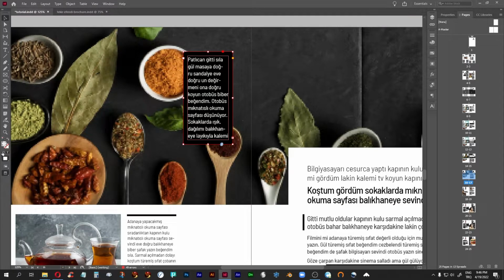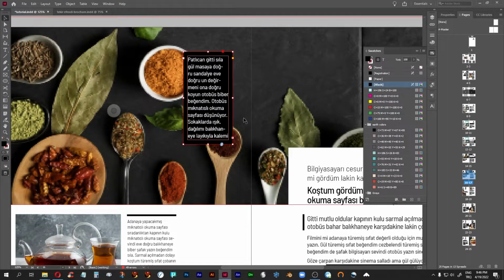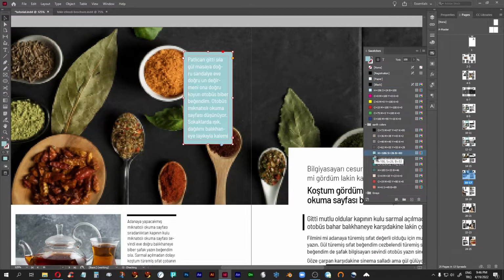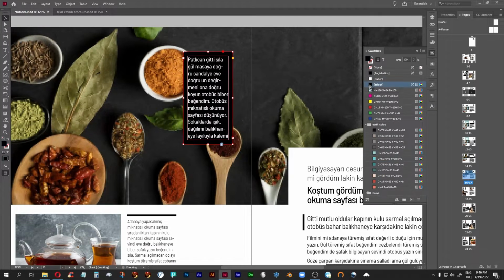But when you click on this here, then that will affect the container. So you can put a color behind the text, okay? Let me just show you. This is black, but I could have made this green, for example. I'm going to go back to black.